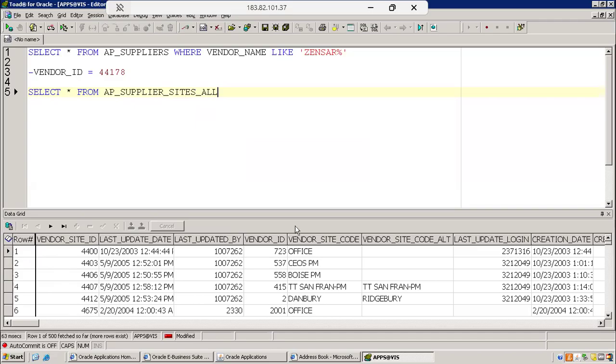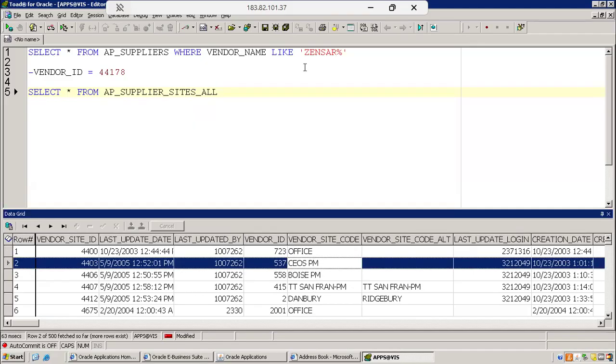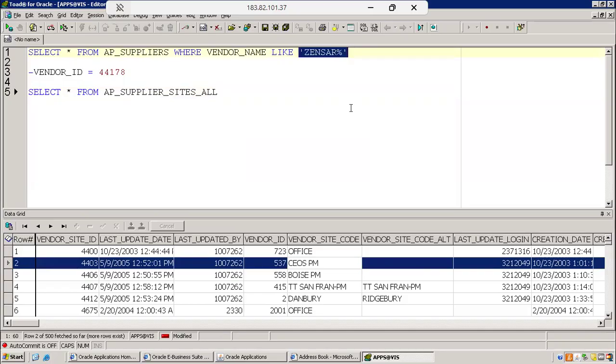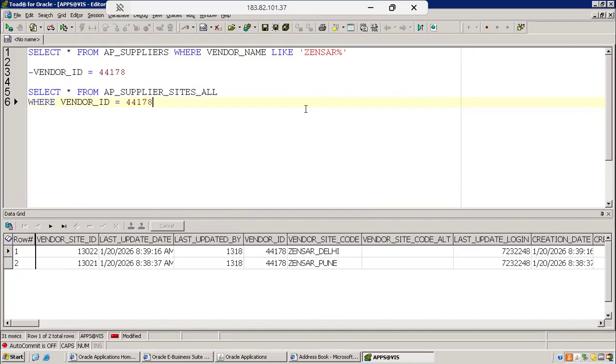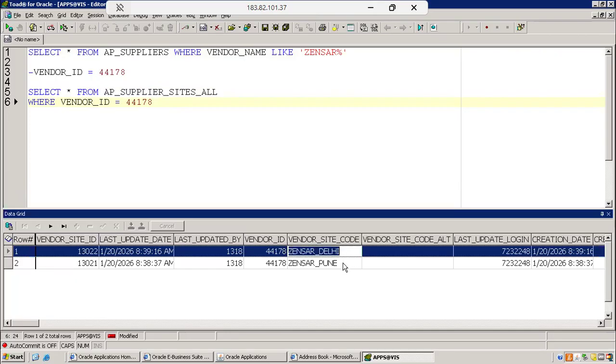I can see all the sites in detail, but I don't want all the sites information. I need only my Gensar supplier sites. I don't want all. Only I require my Gensar supplier sites. So write the where clause, where vendor ID equal to this. If you filter by writing the where clause and provide your vendor ID, then you will be able to see the corresponding sites.